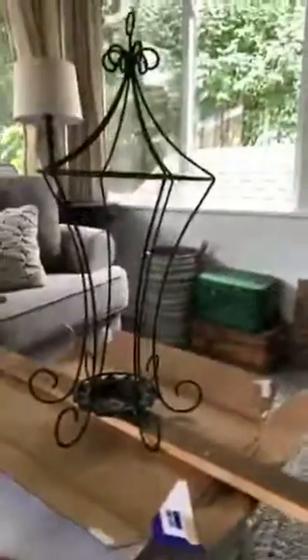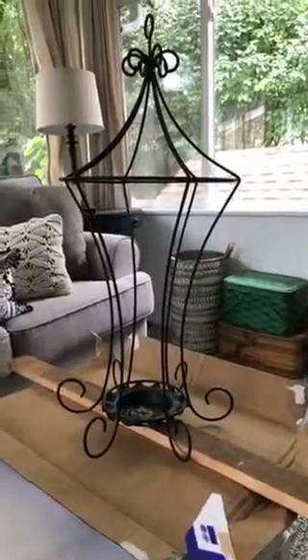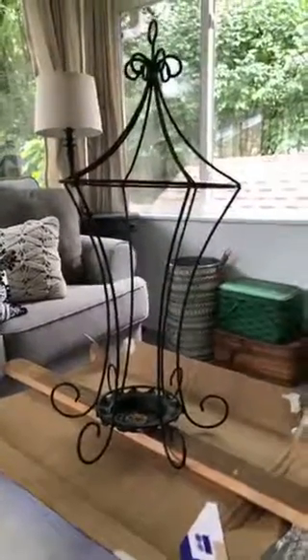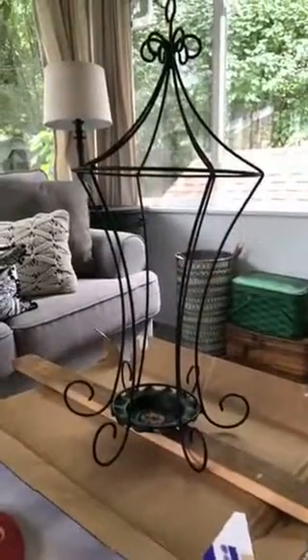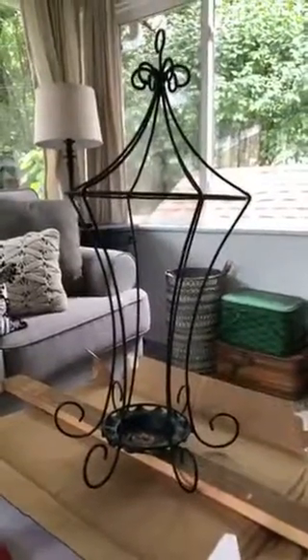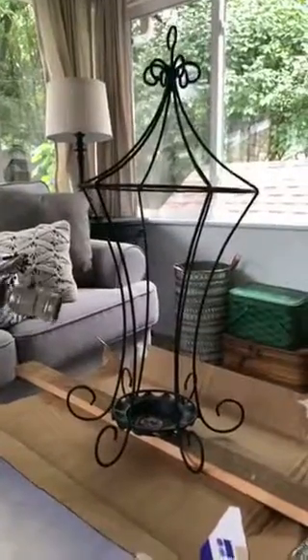Happy Labor Day guys, we're getting on today to show you our weekly DIY project live. I'm calling this thing a planter - my mom had this in her back porch and I asked her if I could borrow it. We've made lights out of so many different things and it's such an easy way to upcycle something and get a unique light.